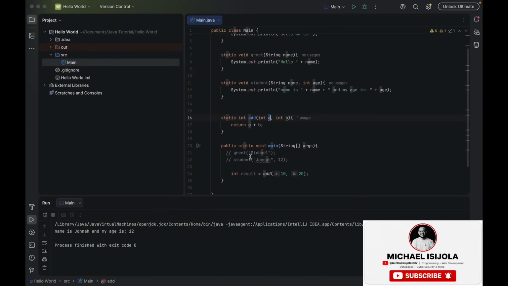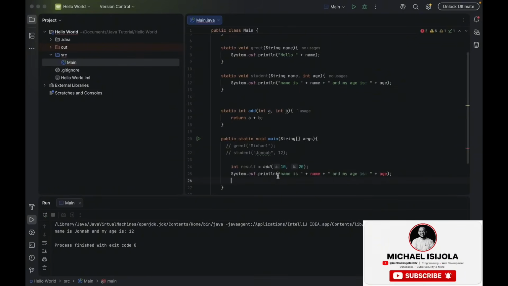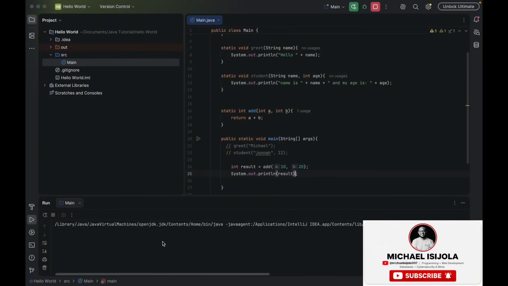I'll copy this part so that I don't have to type it all over again, and print out the result. If we run this, we're going to have 30. So that is an example of a method with return value.